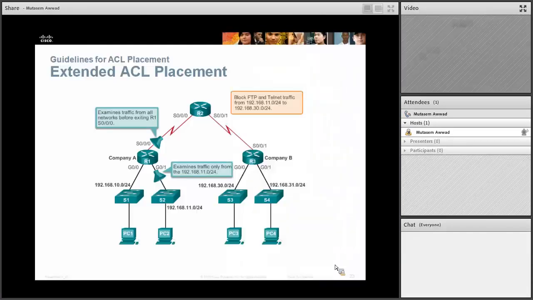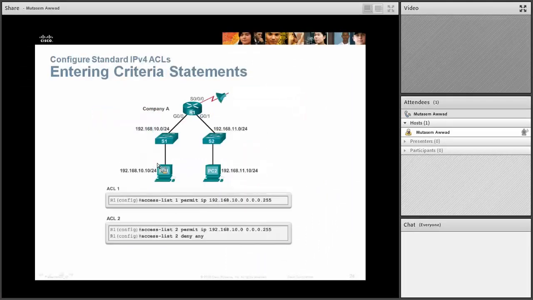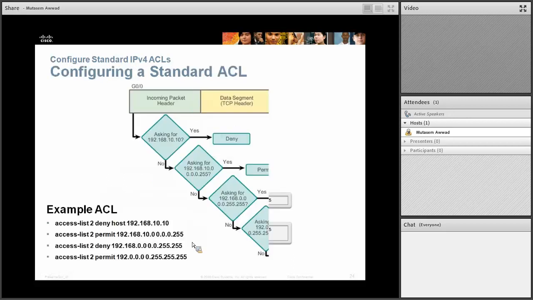So extended lists, you place them close to the source, right? And here's a typical extended list. This is really a standard, not an extended. So here you are permitting 192.168.10. And the deny any, you don't even have to do this because that's an implicit deny anyway.